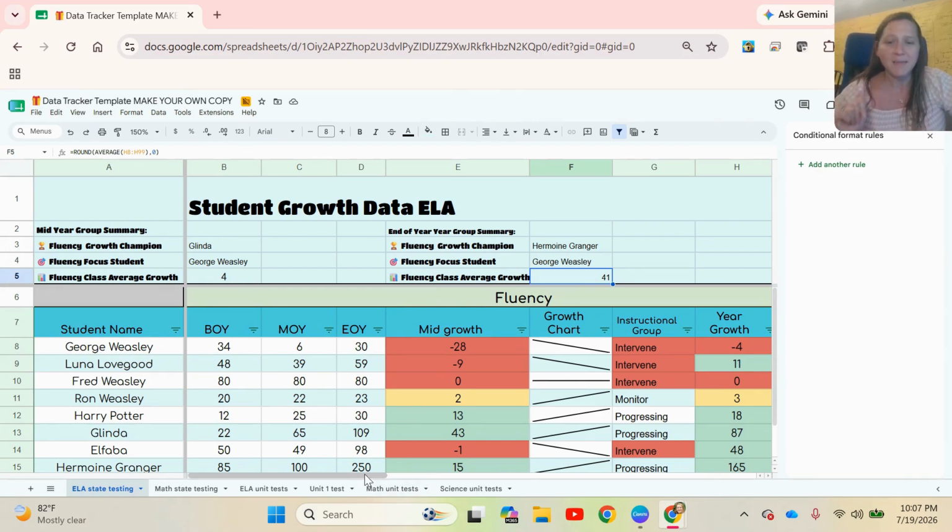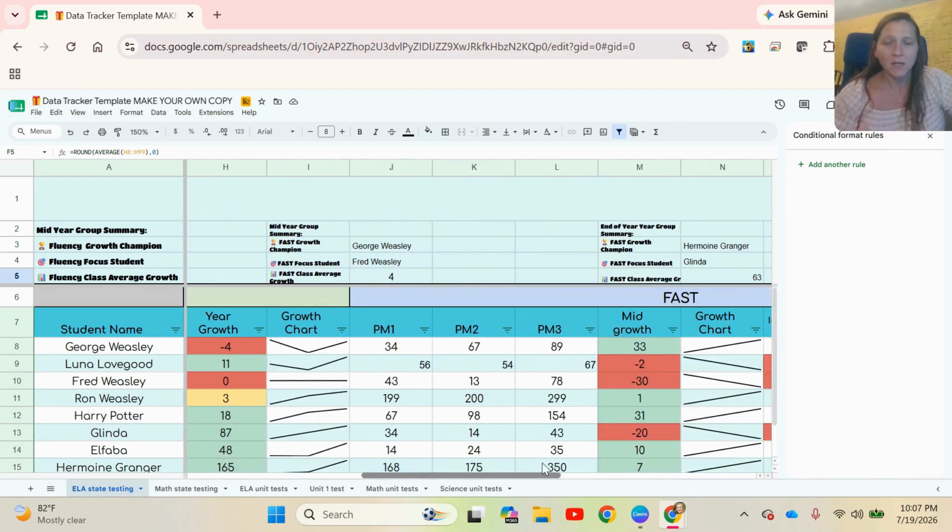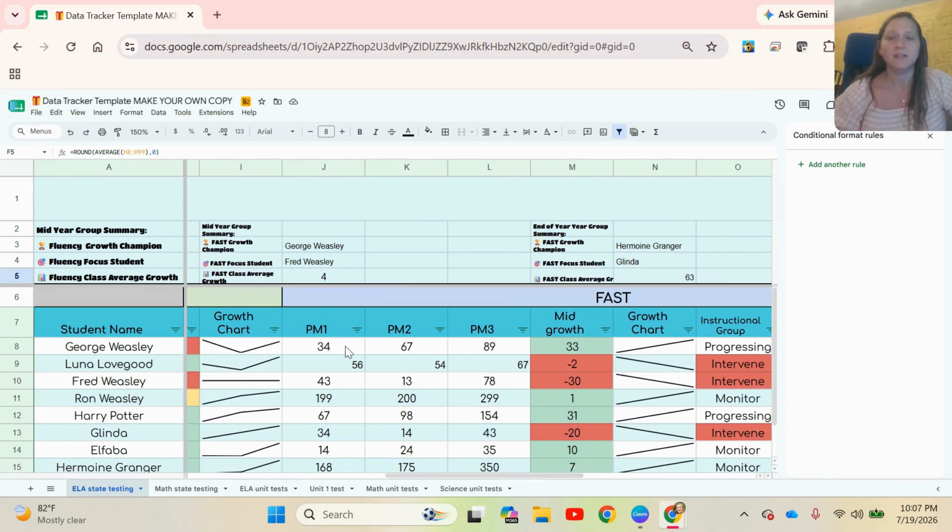I did the same exact thing with my FAST data. And let me show you the formulas I used. So if I wanted to identify which student grew the most on FAST, this is the formula I would use. And let me break it down for you and explain to you what this formula is saying.